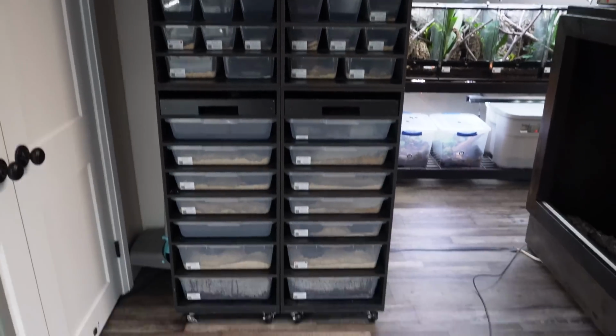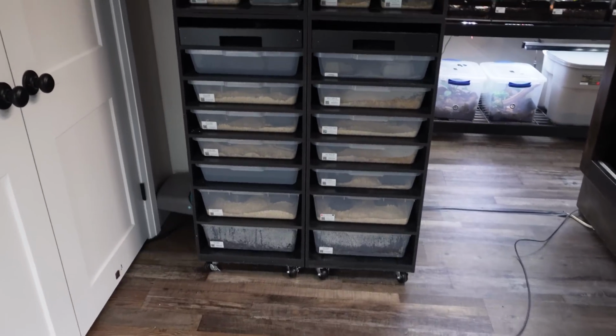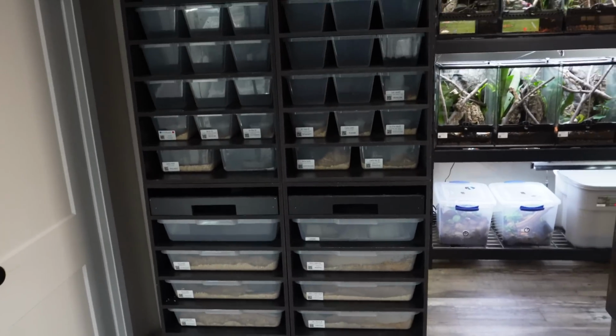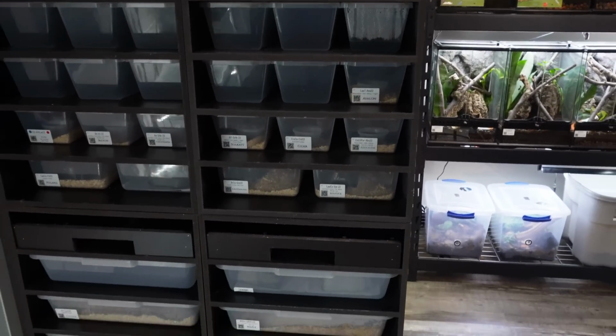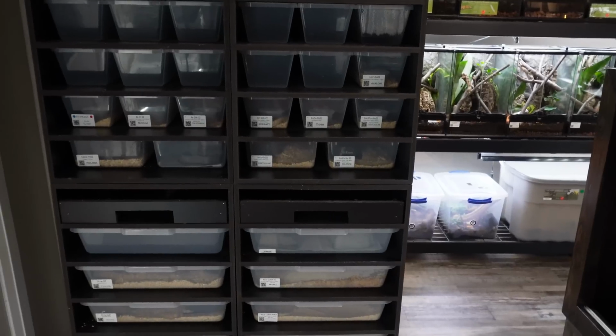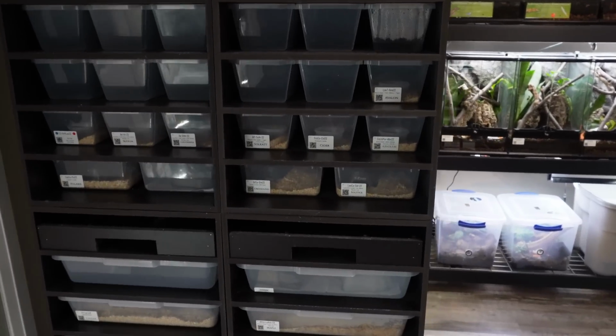so you guys should be able to go see that and enjoy. And finally, we have made it to the final portion of the Reptile Room tour. This isn't all the animals that we still currently have. There's a few upstairs and there's one in quarantine in the other room just beside us here, but those will be for the unboxing video for later.